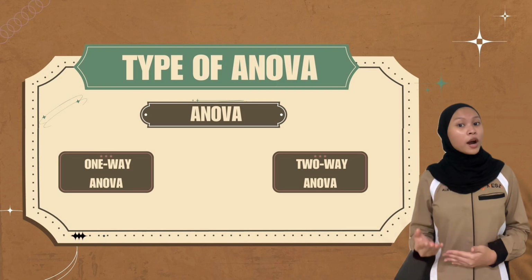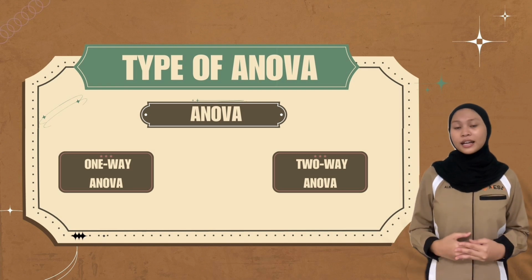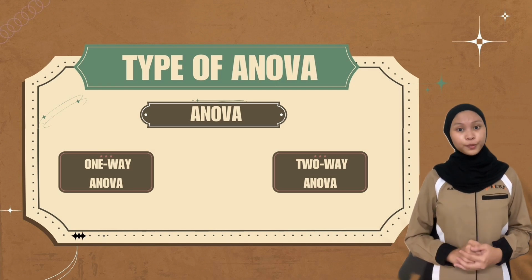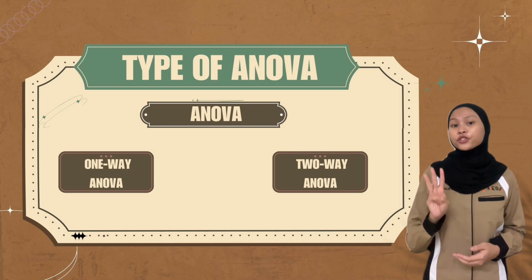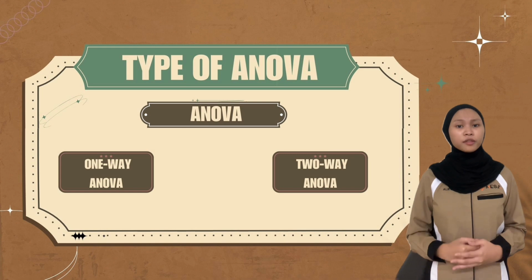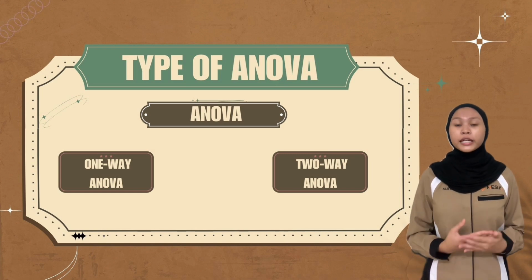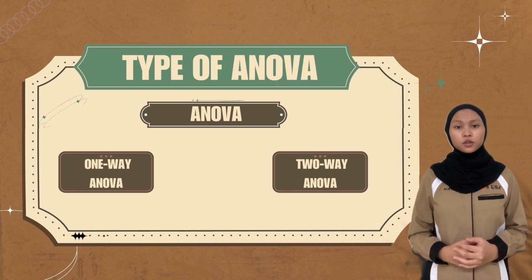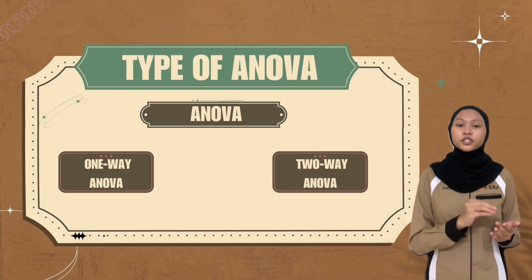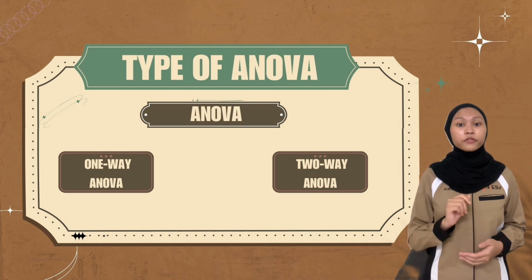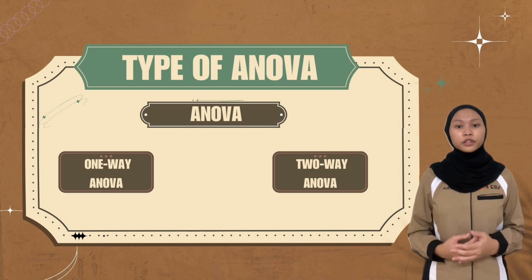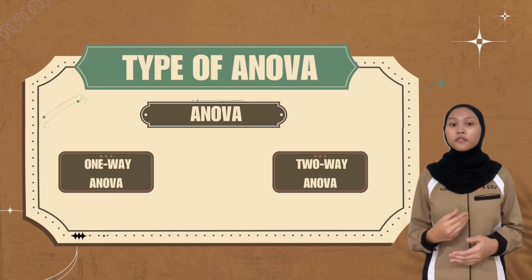By using a one-way ANOVA test, we analyze only one factor or variable. For instance, teachers at a school who have devised three different methods to teach arithmetic will test for the equality of mean arithmetic scores of students taught by each of these three different methods. We are considering only one factor, which is the effect of different teaching methods on the scores of students.